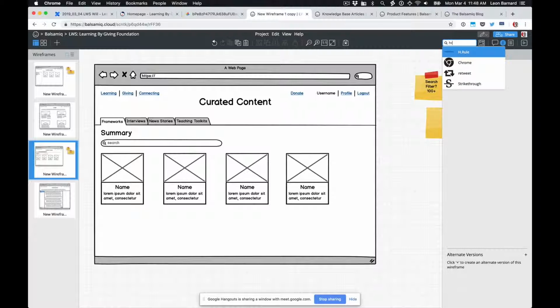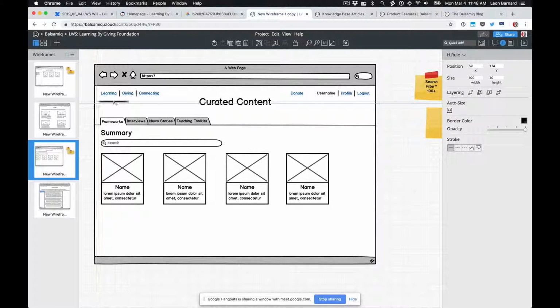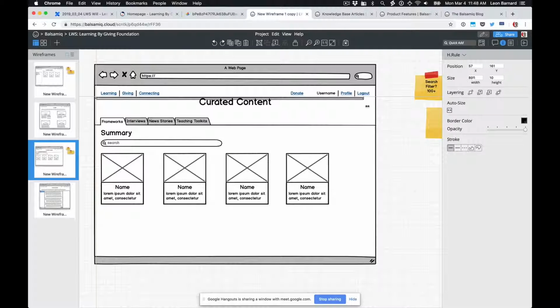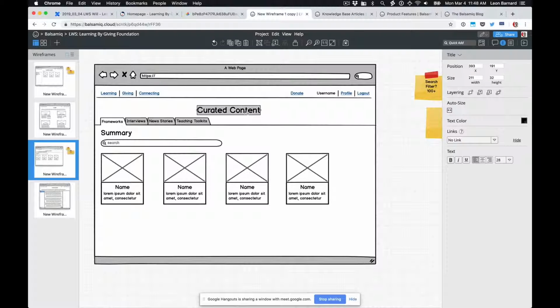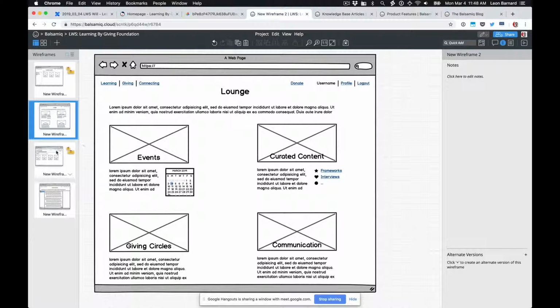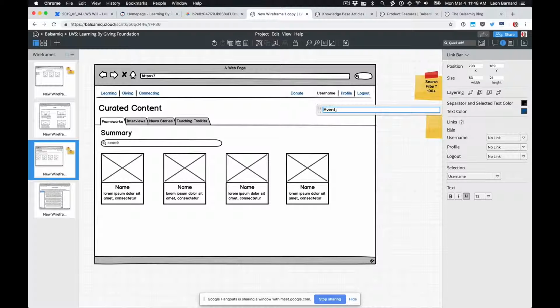I think I like that idea. Like, I could be in curated content. Okay, I've seen the new post. Now I want to go to my events. Yeah, whatever. Let's see what that might look like. I can make this a little bit smaller, and then we could have it over here, and then put it here. Let me quickly grab what these are. Events. Events. Giving. And then community. Communication.